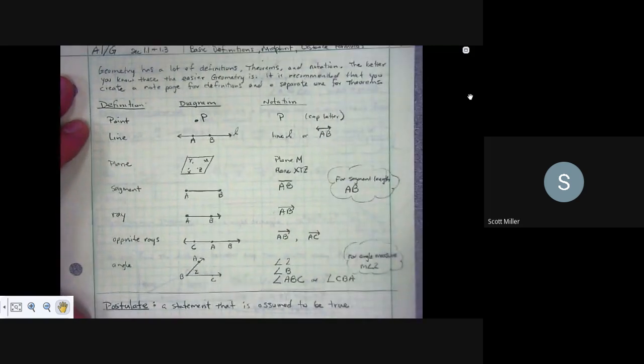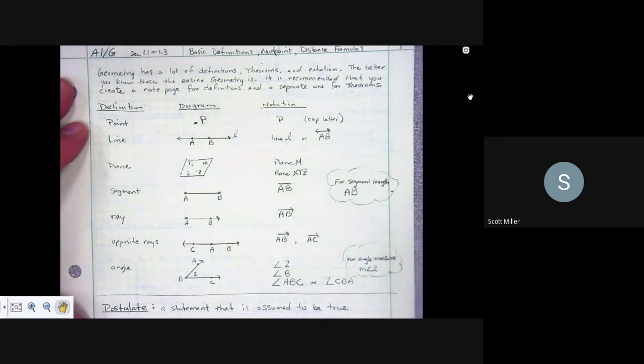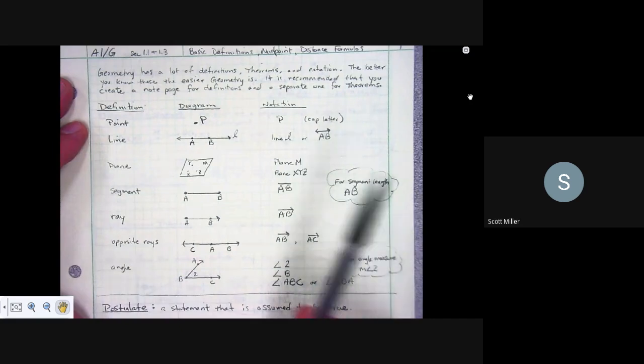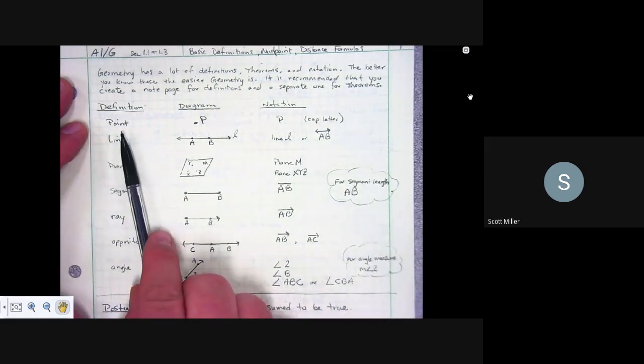So the first lesson here is about a lot of definitions that start us off, and other things that we'll define for you. So I'm just going to open this up and let you look at it. Here is a compilation of a bunch of stuff from these lessons that we need to know, and the notation that goes with it. So it's like a foreign language here. A lot of stuff going on, and so you want to have a vocabulary page next to you.